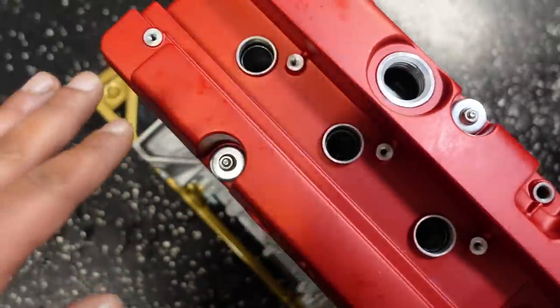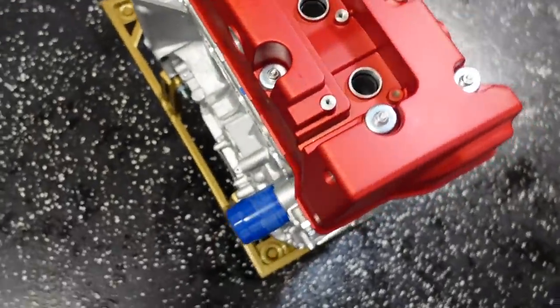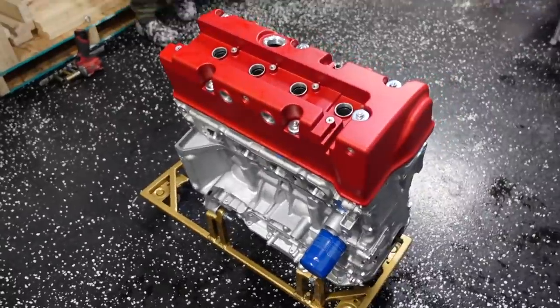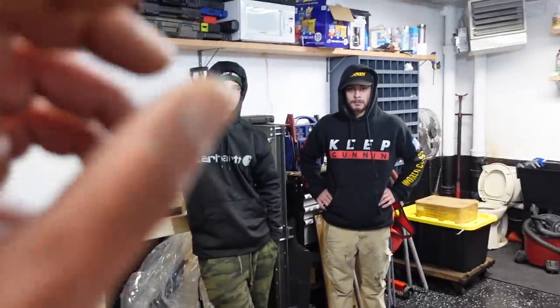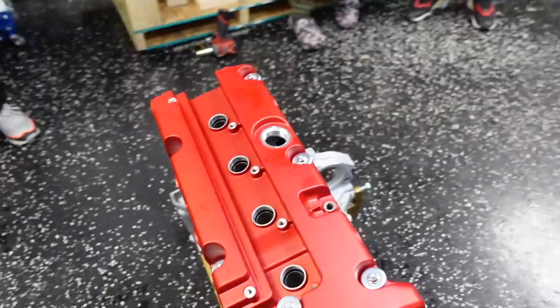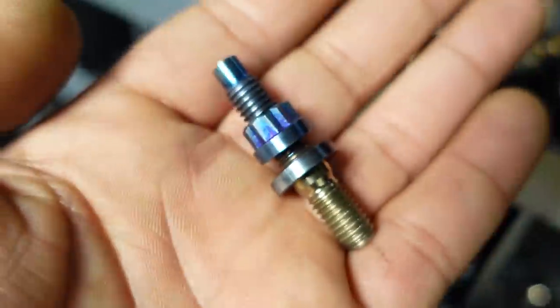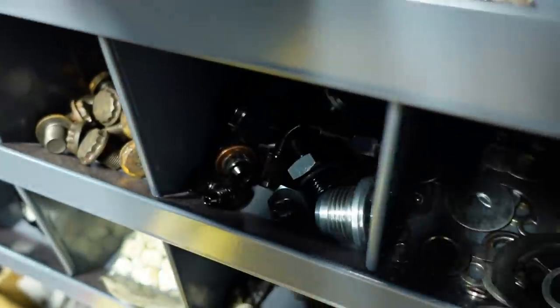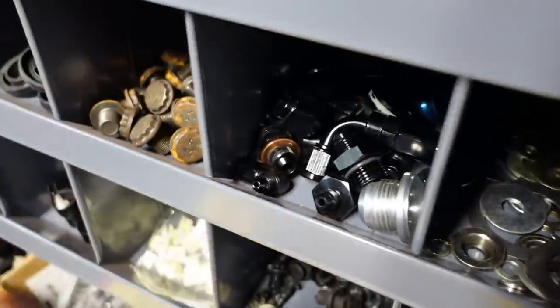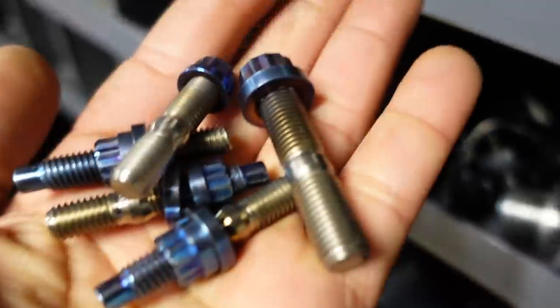We definitely got to cover a lot of things up here. We're going to use my boy Stefan's plates here. I've got some nice titanium studs, so maybe we'll cover up that motor next. You know what? Let's just do that right now. So this is basically my titanium drawer. I'll find some stuff later, but I should have a couple of exhaust and intake ones. So we'll just put on as many as we can now.